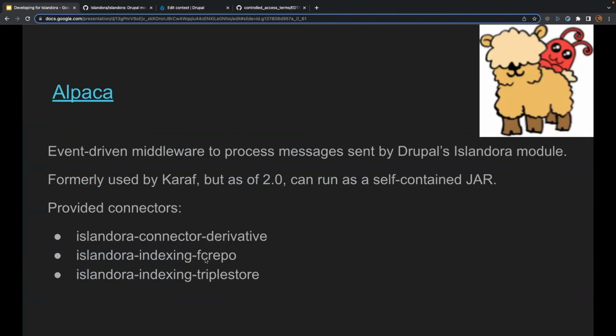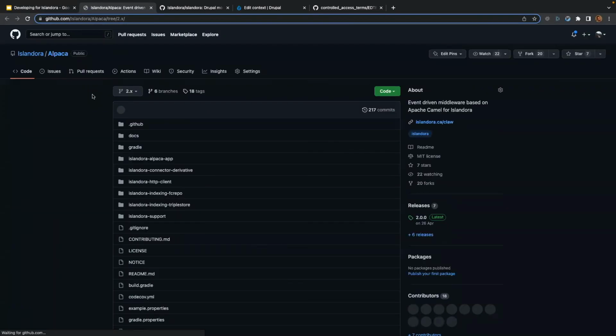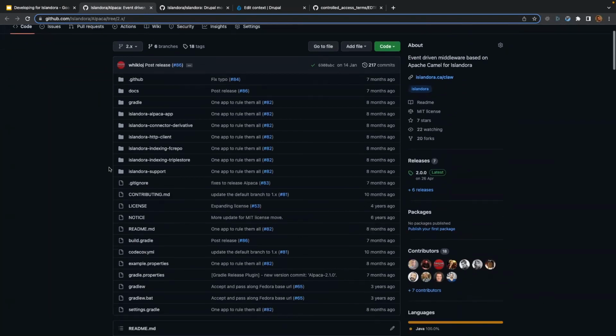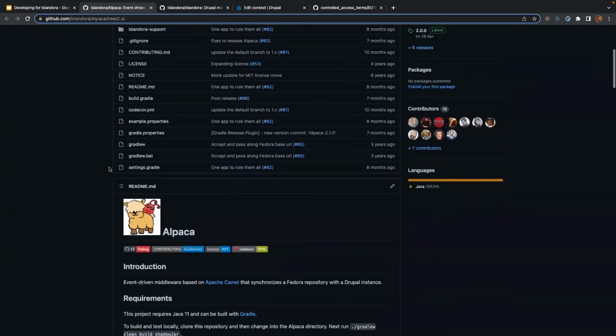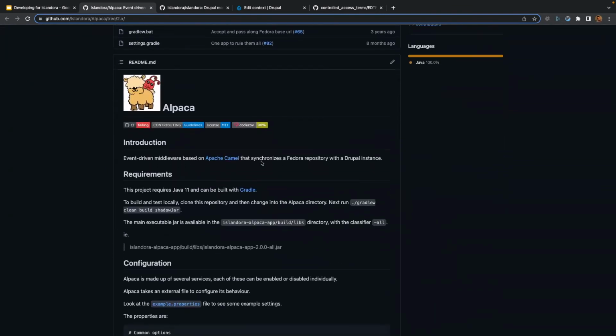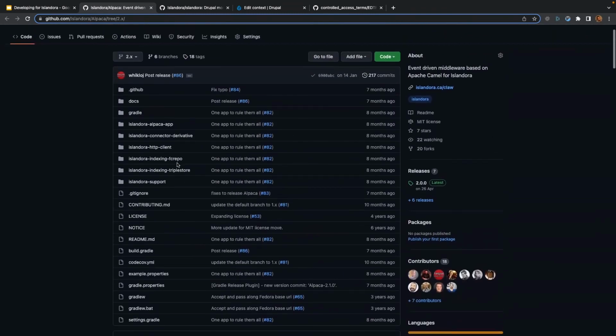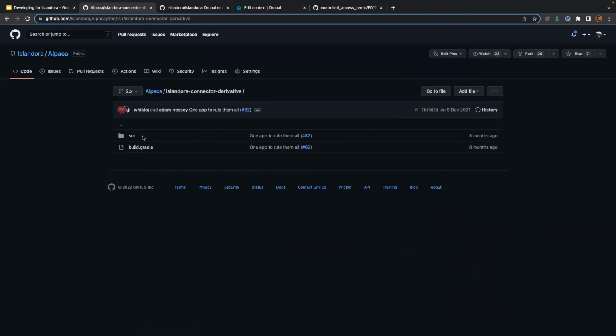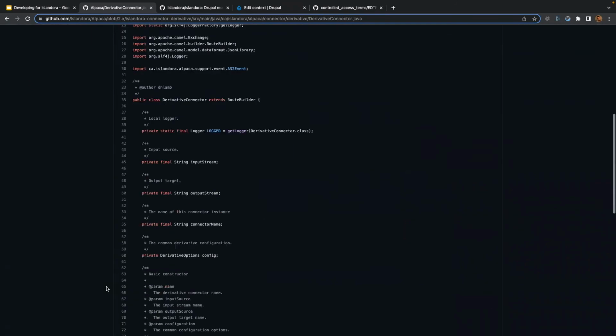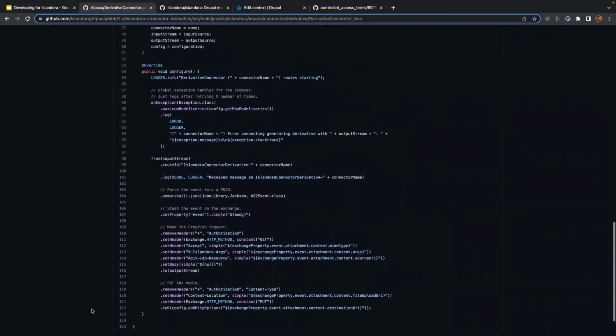Yeah, that's in Alpaca, and Alpaca is extending a lot of services. If you actually look in Alpaca, I did link this one. A lot of that is in the code that Alpaca is extending, because Alpaca itself is built on Apache Camel. And again, I don't know a lot of the details in here because I haven't had to touch a lot of it, but the connector derivative really boils down to two classes, one that's just defining options, and this one, which is essentially all it's doing right now.